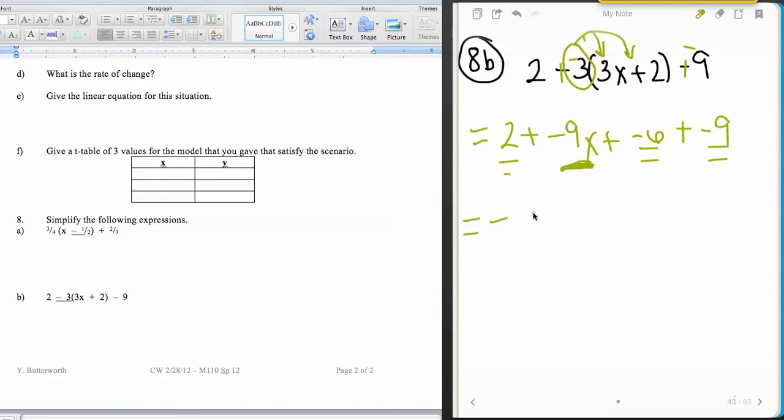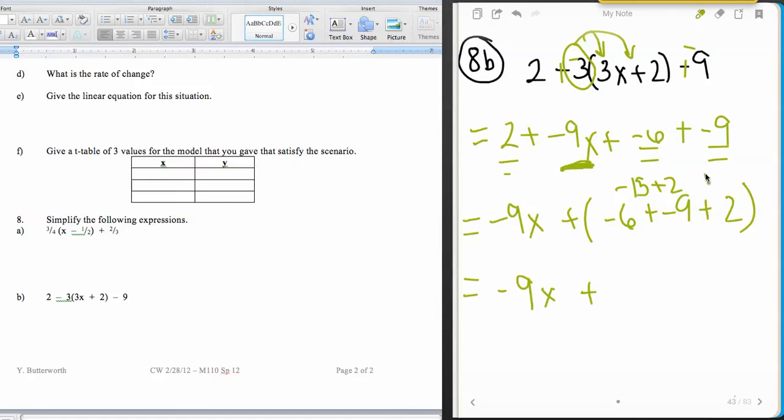So I'll just draw this out completely. We have negative 9x, we'll write that first, plus a negative 6, plus a negative 9, and plus a 2. And of course that used the commutative property, and that's the associative property. So finally we're going to end up with a negative 9x, because that's different than the constants, and we'll add the constants. A 6 plus a 9, that's a 15, and it's negative, and then plus the 2 here, right, that's a 15, and it's minus 2.